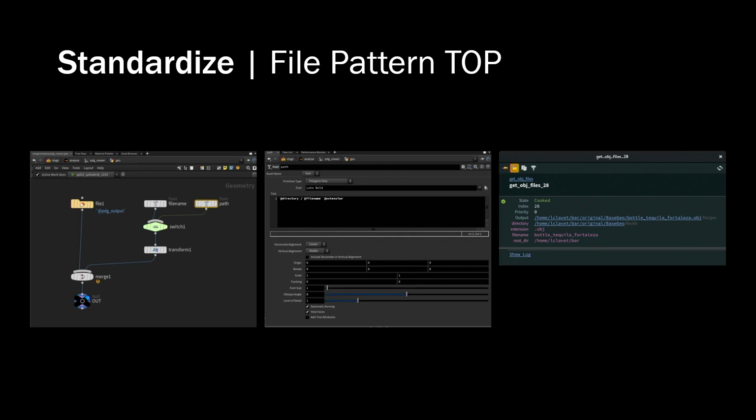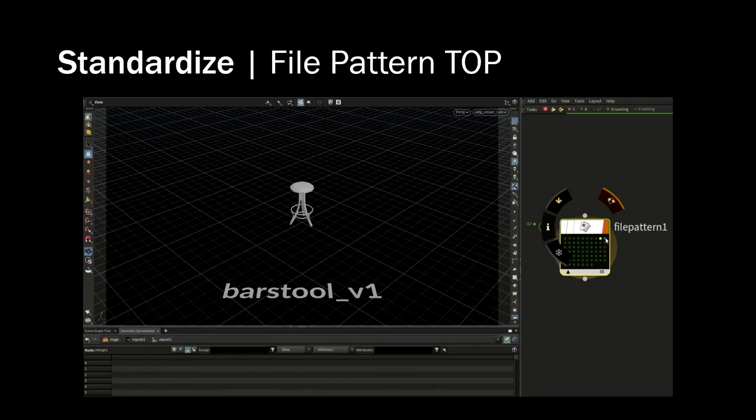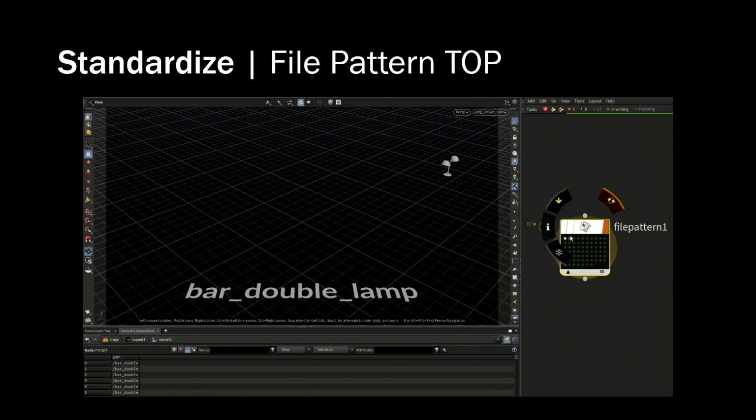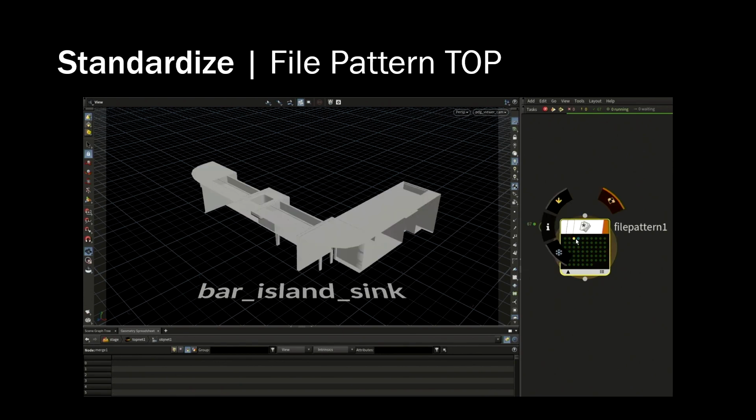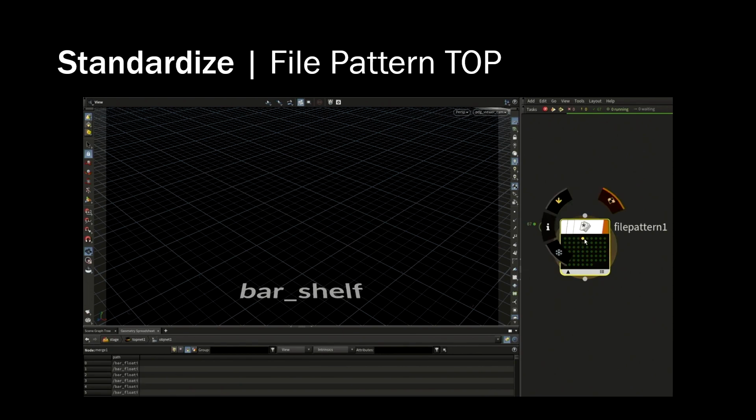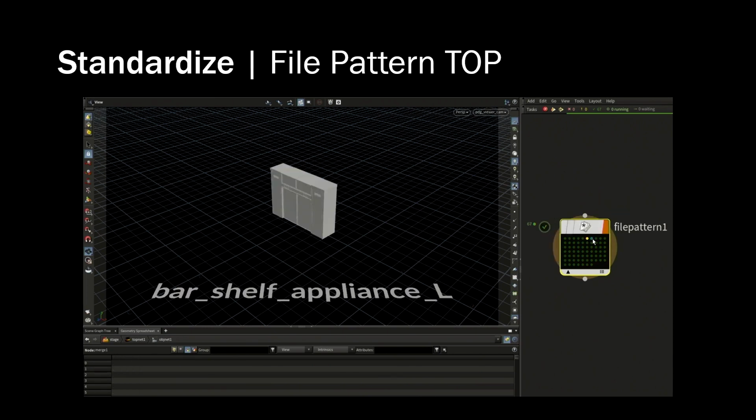We can see in the middle image here the font SOP, so surface operator. This is in the geo context, as you can see in the left image. When you use the ticks and the at syntax, so it's the HScript syntax, you're able to get those attributes from the different work items. So what we're looking at here, all the dots in the file pattern nodes are work items. Basically in this case, because it's the file pattern, it is a file on disk. It was an OBJ file.